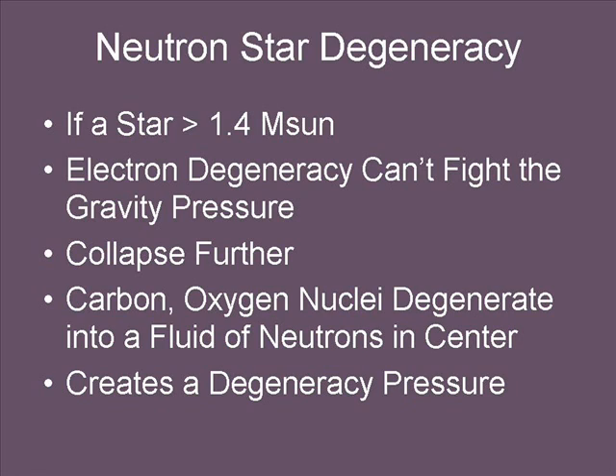A neutron star has some remarkable properties. First, its density is extremely high. But like any object, stars generally have a spin — and now think about all that spin being compressed into this small object while conserving angular momentum. That means what remains has to spin faster and faster. This neutron star is rotating about 30 times a second. Neutron stars often form what are called pulsars — we can measure a very periodic pulse from these objects. These were a mystery for a while, but it turns out they are neutron stars.